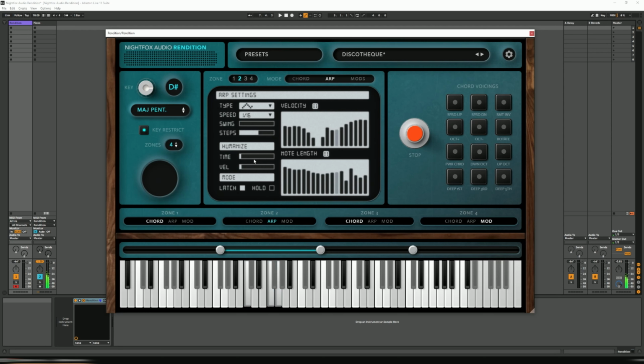So these two parameters here are a constant randomization, if that makes sense. Every time a note hits, it will be a different time and a different velocity. Or should we wish, we can have a fixed randomization on velocity or a fixed randomization on note length. So let's change the velocity. And then similarly for note length.